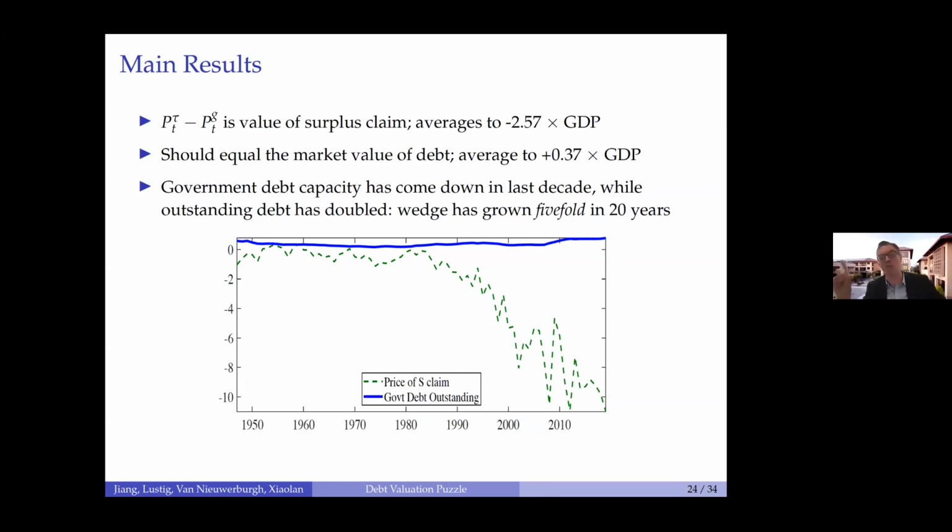And that's why when you back out the market value of debt as a fraction of GDP, you actually end up with a big wedge between the model value and the actual value of government debt outstanding, which is computed just by adding up all the market values of all the bonds outstanding. We did this very carefully following methodology outlined by Hall and Sargent. And the average gap between what the model says debt is worth and what the market says is about 2.57 times GDP. So it's a huge gap. It's actually fairly small prior to 1980, but what you really notice is that in the last 3 decades, the gap just completely explodes, and it's grown 5-fold. And I'll talk a little bit about why that is in a second.